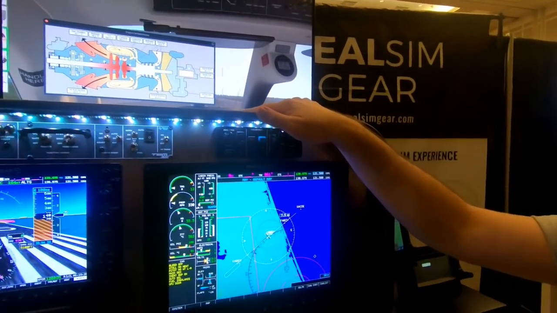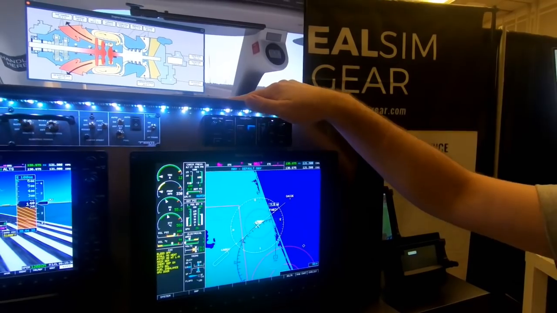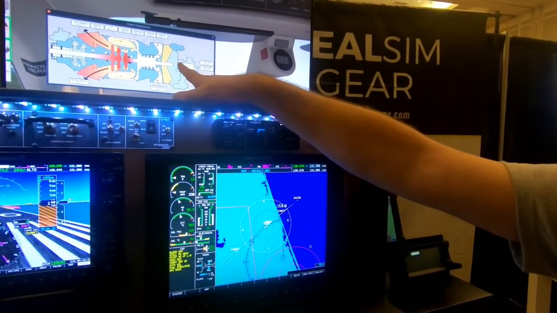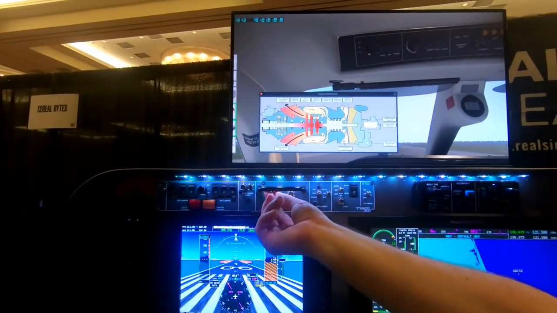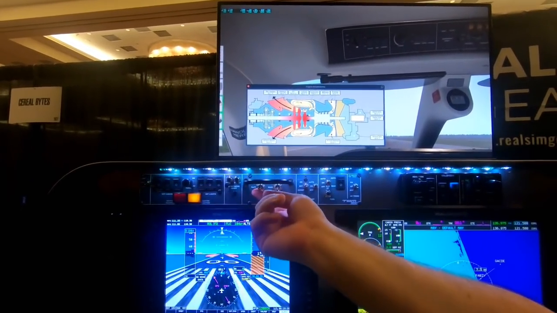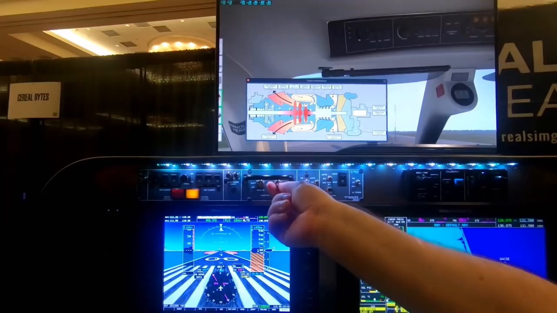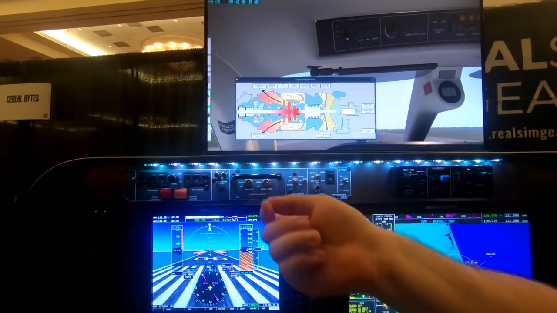So the starter now is disengaged, or is this a starter generator? Yes, it's a starter generator, now being dragged and producing. Right now I'm actually on a GPU, the ground power unit, so to get over into the generator, I'm going to put this over into battery and bring the generator online.